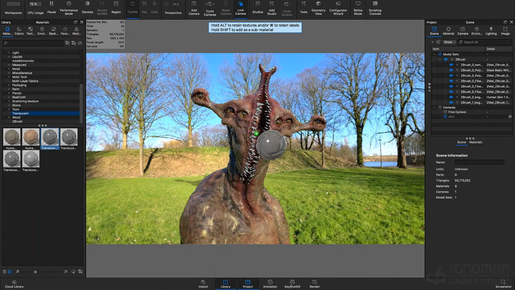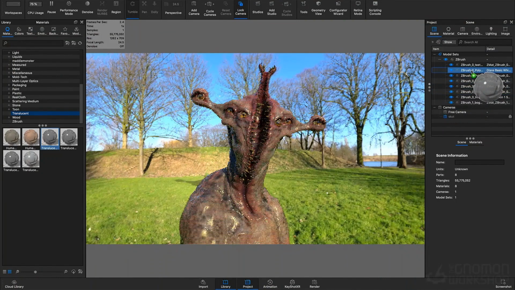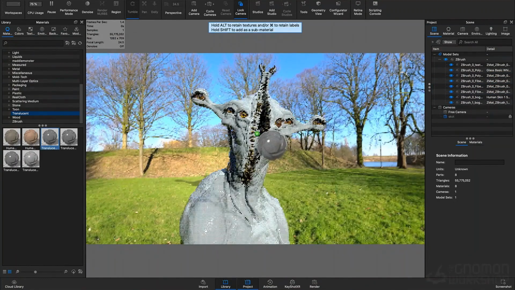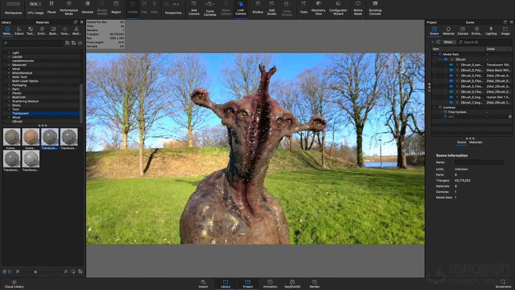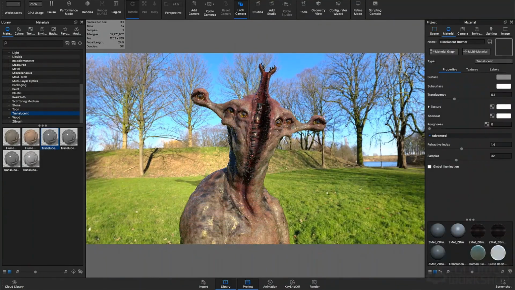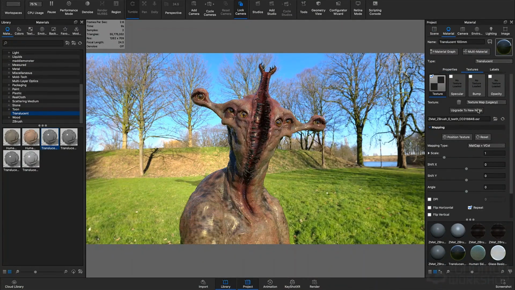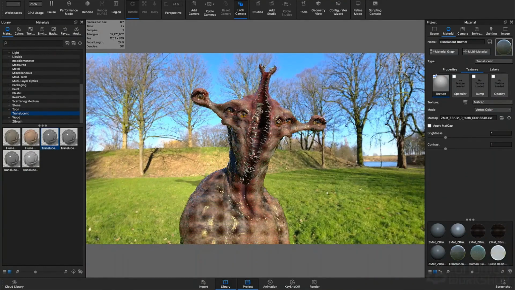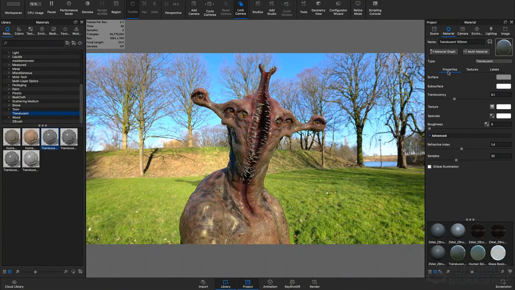And then if I hold down the Alt key, it will update. Or I could just manually drag it over here to the list and drop it onto an object like so. The important thing to remember is that you're holding down the Alt key when you assign it. Otherwise, it's going to overwrite the poly paint. So we'll double click that, and then we'll go into our textures. Let's upgrade to the new node and disable the matte cap on that material. There we go.